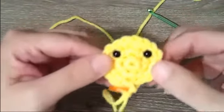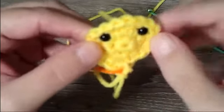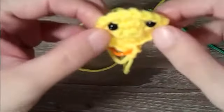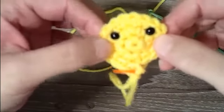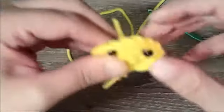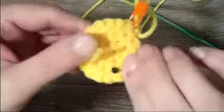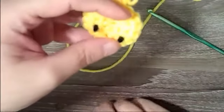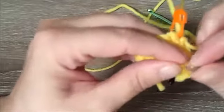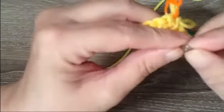I find where I want the eyes to be, and I make sure that that's okay. If you decide that's not okay and you want them further apart, that's fine. This is your bee. But I place three stitch holes between the eyes. And then when I put the backs on, on the backs, there is a big hole and there is a little hole.